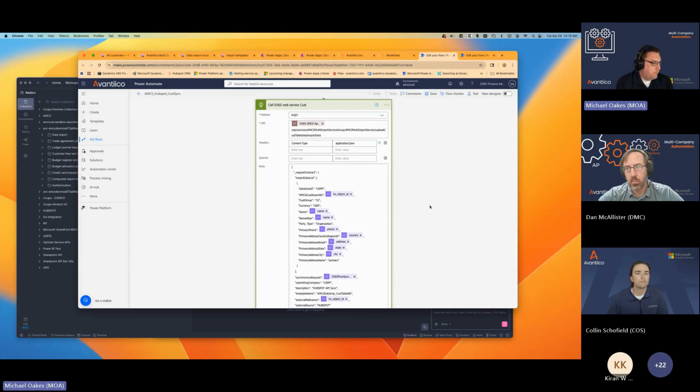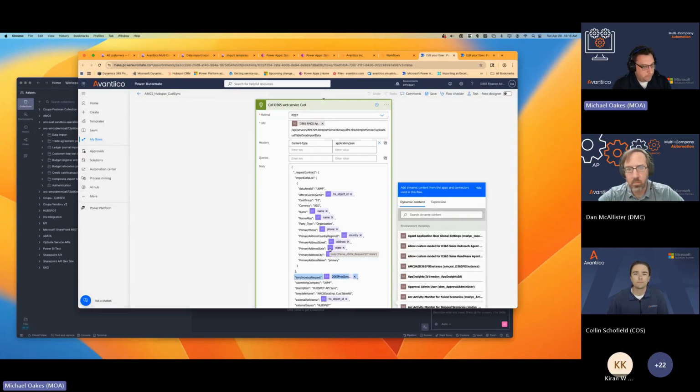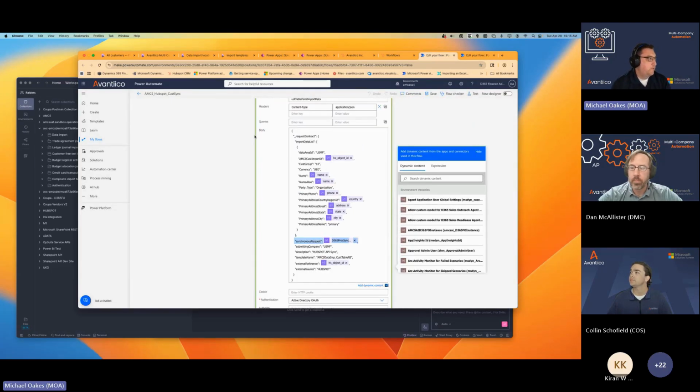So one of the requests is we need to be able to support both synchronous requests and asynchronous requests. So for high volume, I want to take this information and put it into a queue as quickly and as cheaply and as efficiently as I can. I want to be able to then either process that queue immediately, which is synchronous, or let a background batch job in F&O pick that up every 5 minutes or 10 minutes or 20 minutes. And then we can use different bundling, task picking, and threading technology to pick those queues up for performance reasons. So what's actually here is HubSpot is just calling this, and this is actually calling a web service.